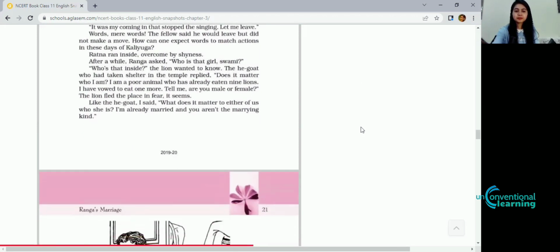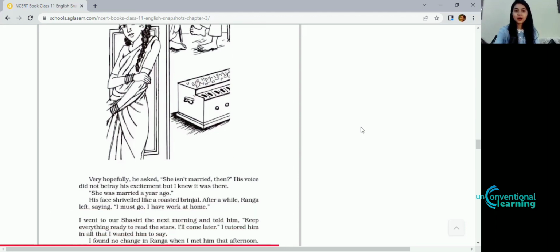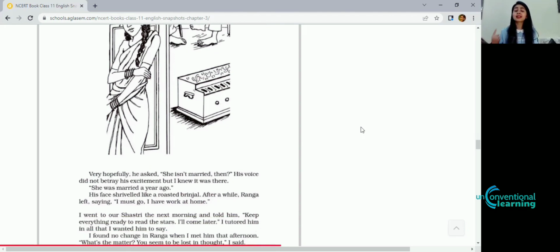Okay, now you see the next, as you can see on the screen, Ratna is just standing behind the door. The picture is also available. Now very hopefully he asked, she isn't married, so why is Ranga asking? When Ranga is not interested in getting married, or not interested in girls who are younger, he's interested in mature girls, then why did he ask? She isn't married, right? So obviously he might have felt that kind of attraction towards her, and that's why he's asking. Now narrator tells a lie, and says, nahi nahi, uski shadi to 1 saal pehle hi ho chuka hai. Now when he says that, this Ranga, his face becomes small, and you can see that hopelessness, that defeat on his face, and he goes away from there.